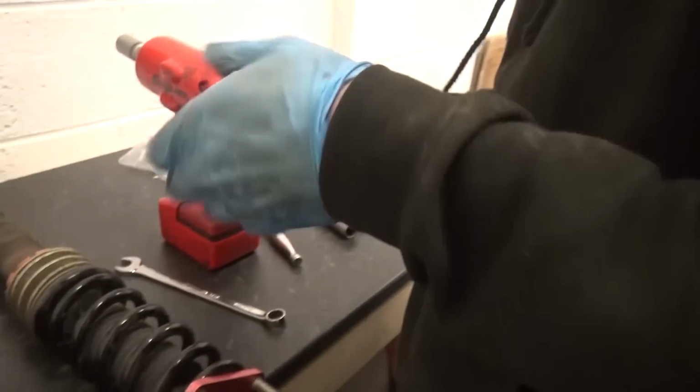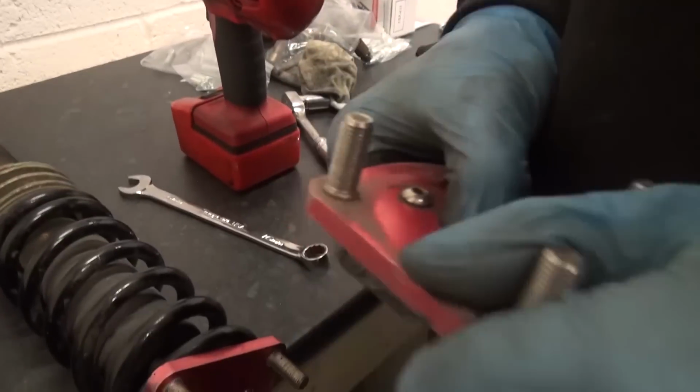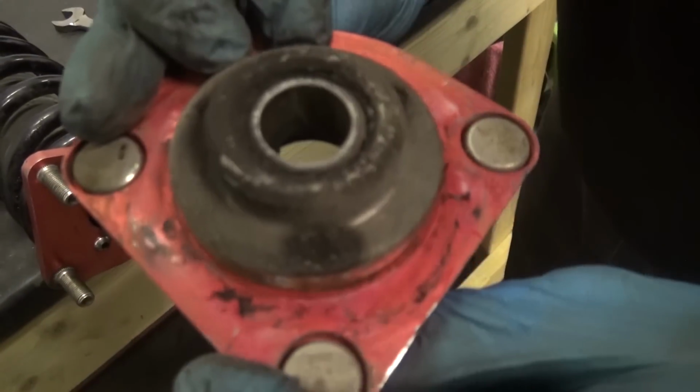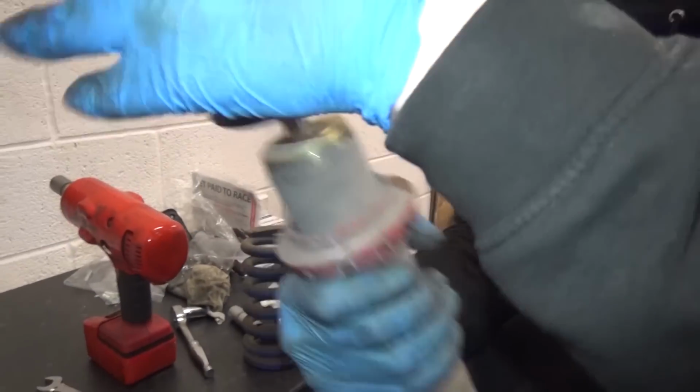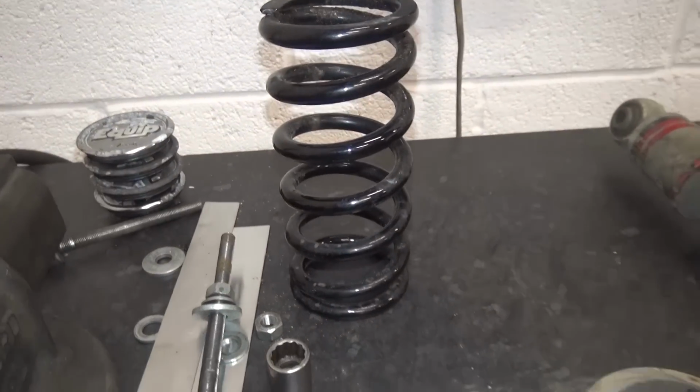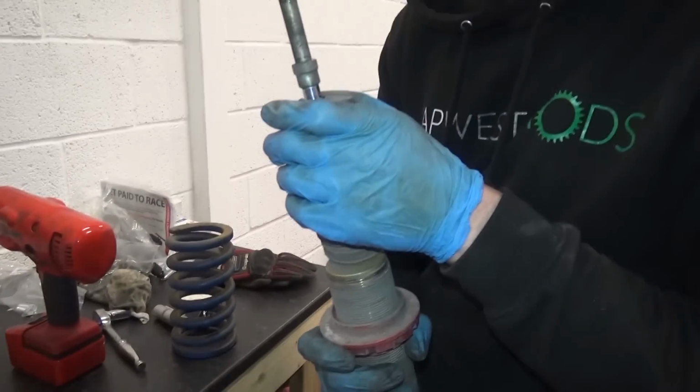That's the top, man. What do the bearings look like? Bearings are fine. Solid. I've cleaned that one out, if you can look. Oh yeah, nice. It's all cleaned out inside. Yeah, that's the bearing inside the top hat, which seems to be in good nick. The shocks feel in pretty good condition from what we can tell. So hopefully these new improved springs should make a nice difference.